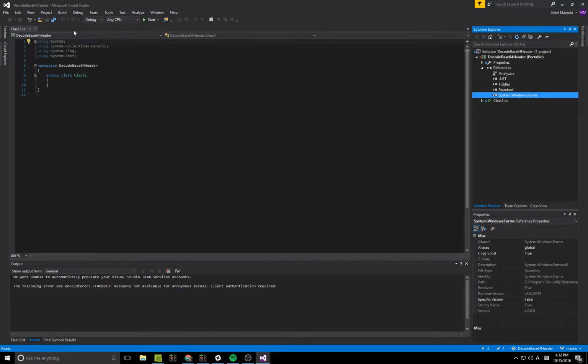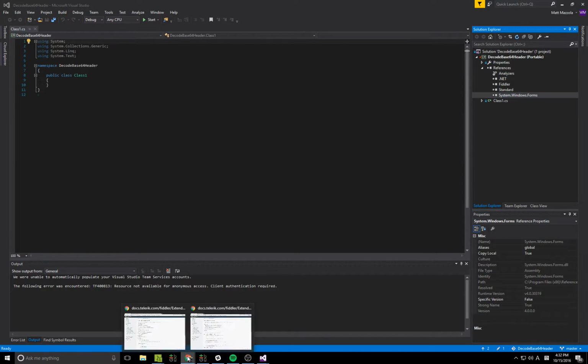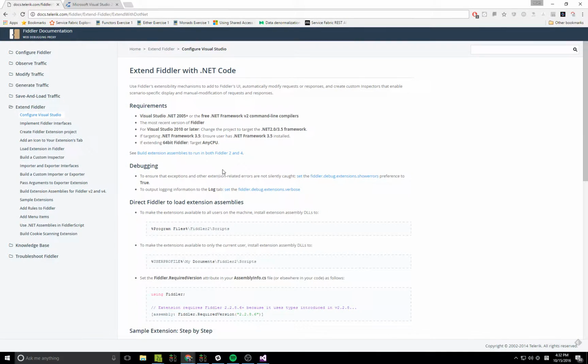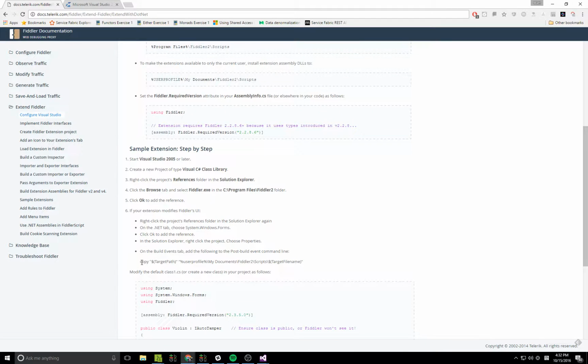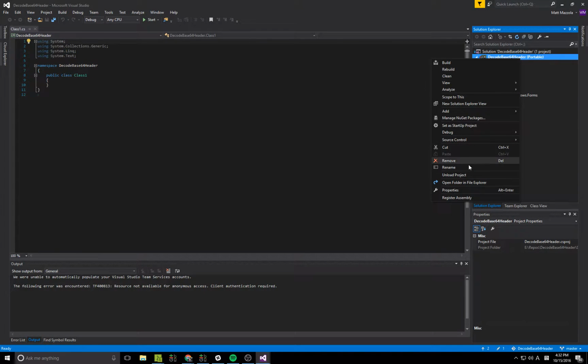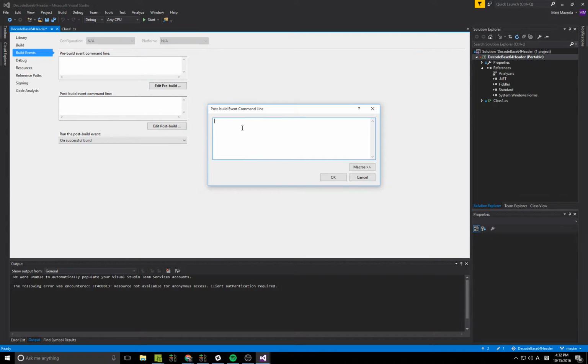Okay, now we're going to set up the project with the correct settings. And from here we're getting this information from the Fiddler documentation. So you can see we have a post build step, which is going to copy the DLL output into the Fiddler folder. This is the folder Fiddler will look at in order to know which extensions to load. So here we're pasting in that path, and now the path in the documentation was for a script, but because we're creating an inspector, we're actually going to change the scripts folder to inspectors. And I'm going to change this to documents and click OK.